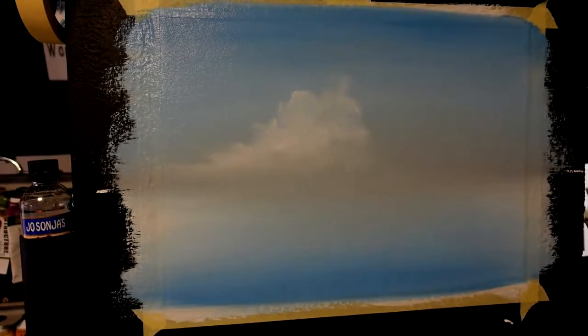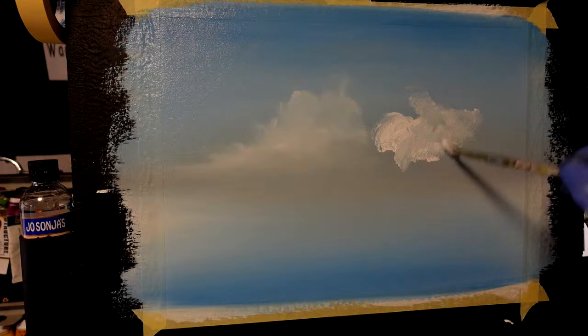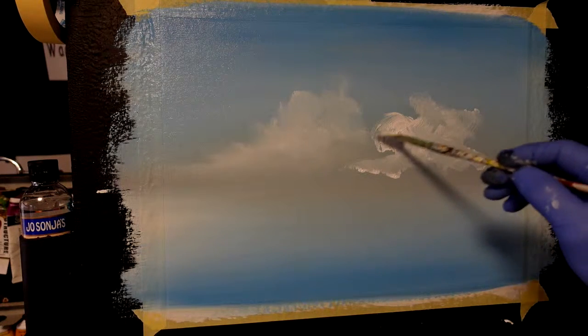Now, I've got to clean that fan brush. I'll put that camera there. And reload it because it's full of contaminated paint. All right, so we'll get that cleaned and dried. It's got to be dry because you don't want your paint being watery. And we're going to create the cumulus a bit more. So what I'll do is the other half of it first on this side. So we're coming around and flip-flopping it. We've got the body of a cloud there, got some junctionating there. So if anything, this is going to be a really big cumulus cloud in our sky.